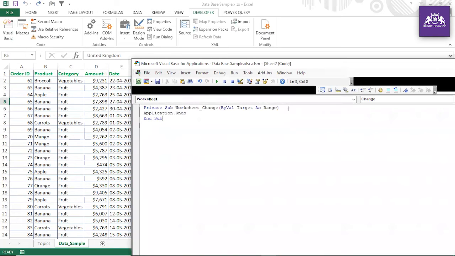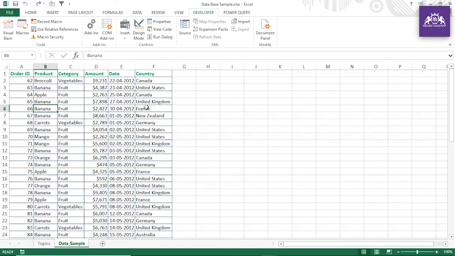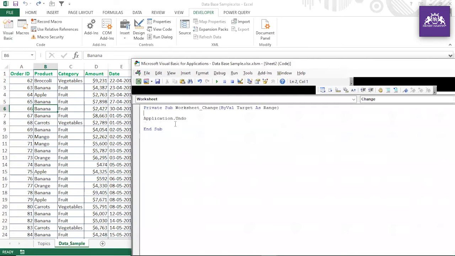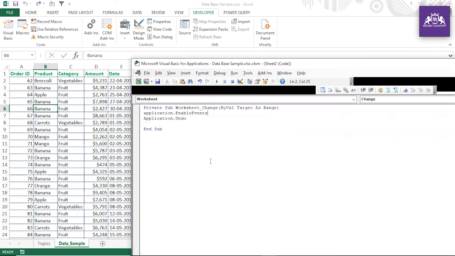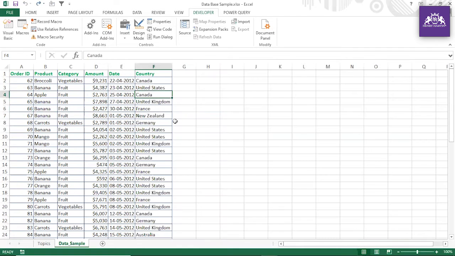But before you do all that, guys, understand there are lots of events in the macro sometimes, so you can better write Application.EnableEvents = False. So before you do Control Z, you want to switch off all the events, and then you tell it EnableEvents = True. Now you see, if you remove this, okay, this is better. It is not letting you do all that.